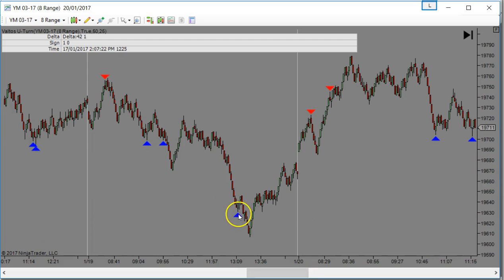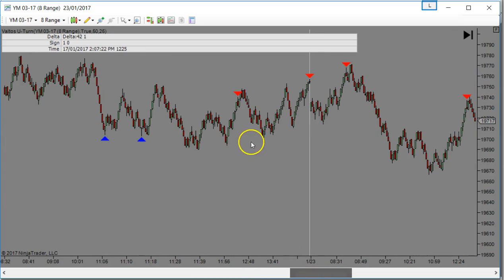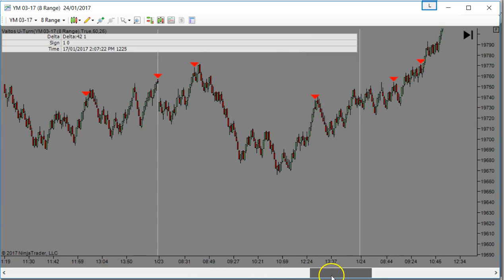This buy started to, then it failed. This one worked out. This one didn't. This one did. That one did as well. This one, no, probably not. This on the close. This one, not sure if that would have stopped you out. That's close. If it didn't, if it did, that's too bad. If it didn't, then great.